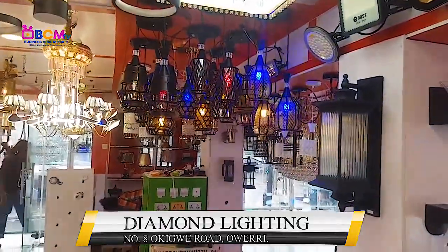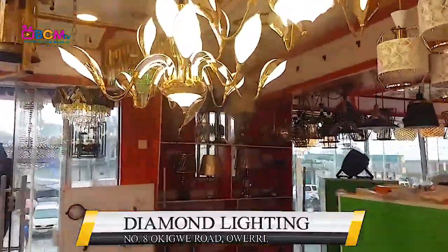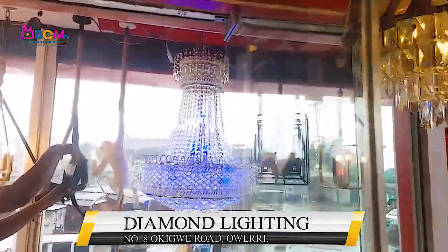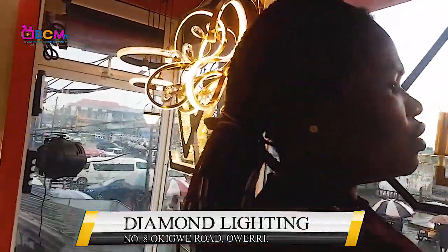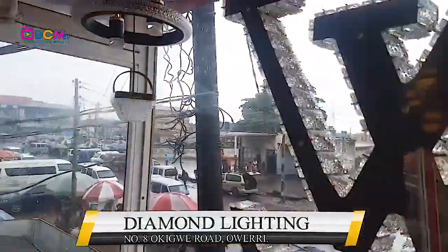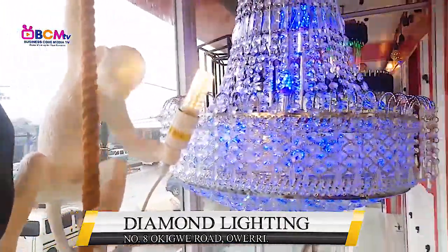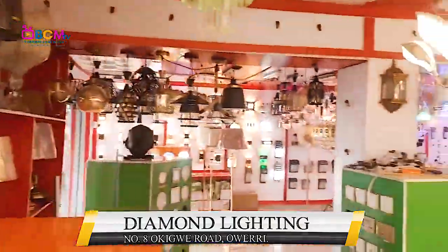There are many of them — you can see those ones that look like lanterns. There are many many more. See this one — this looks nice. Okay, I can't get enough of you. I'm seeing very massive lights. I tell you — whatsoever it is you're looking for, you'll get it here. I promise you.